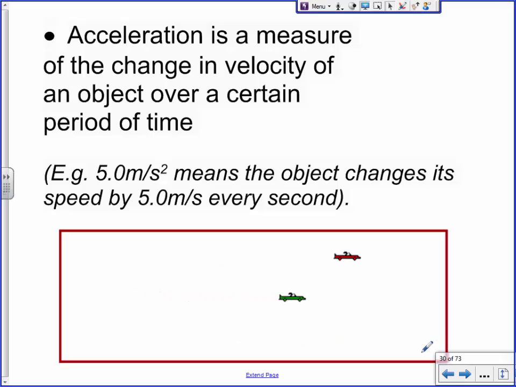100-meter dash. The best guy in the world is Usain Bolt, right? Usain Bolt is actually very poor at accelerating. If you watch the commentators talk about him, he's actually very slow out of the gates. It takes him a little while to get to top speed, but he has a high top speed, right? So this guy down here, this is Usain Bolt. He will have a high velocity by the time he's done. He's going quite fast, right?